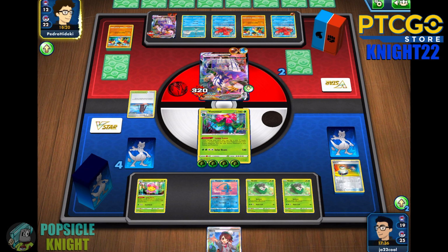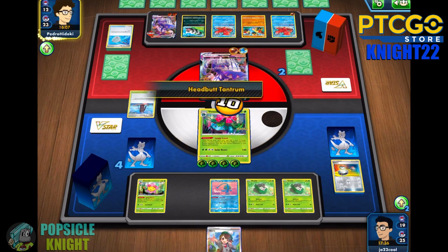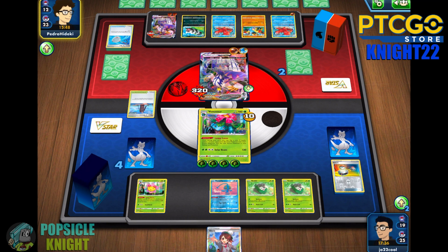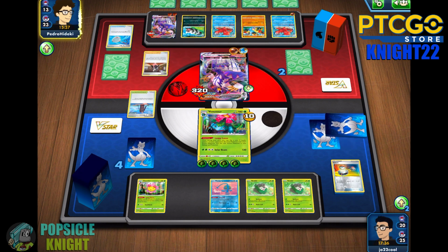I hope we get a good top deck, maybe like a Professor's Research or something. Give me something, please. Otherwise, I mean, I could stall. I could just Loopy Lasso something. We will survive an attack here, hopefully. Ooh, they're gonna Marnie. I'm okay with that. Come on, give me something good.